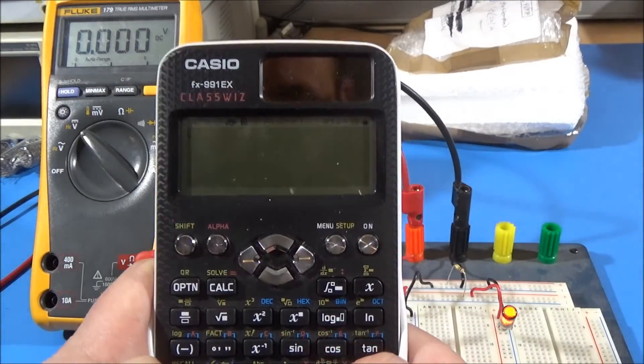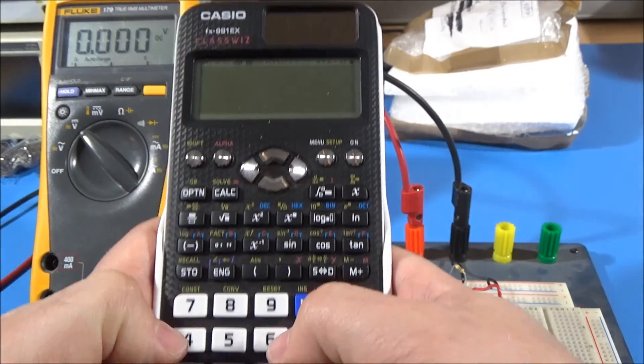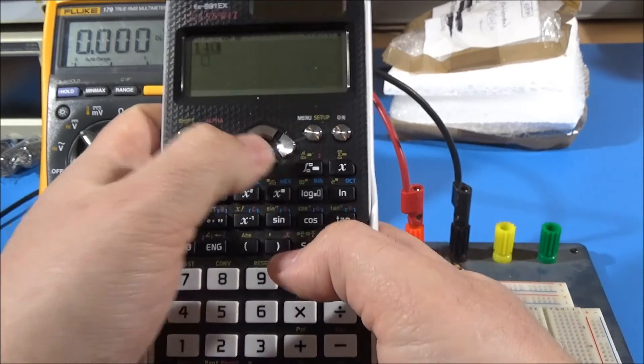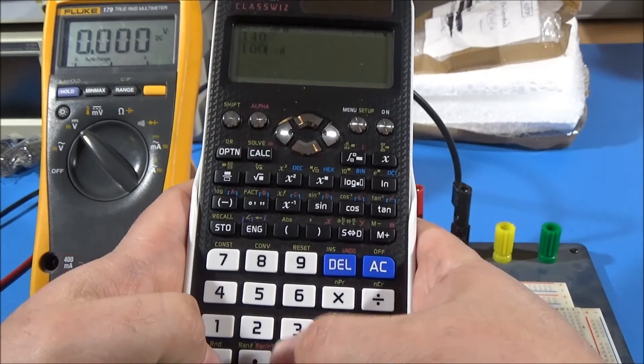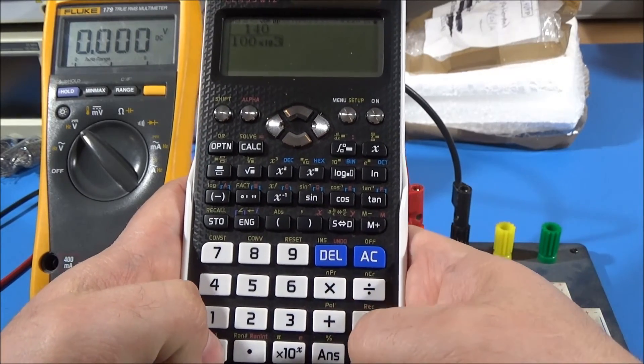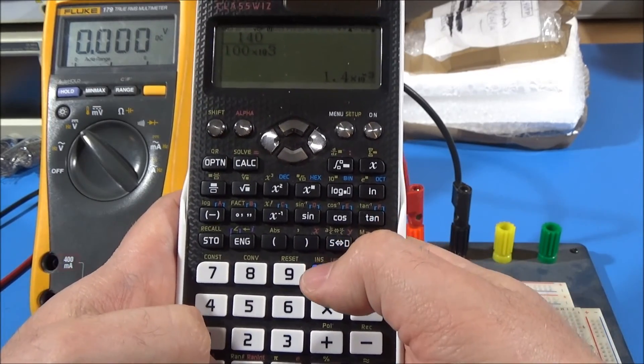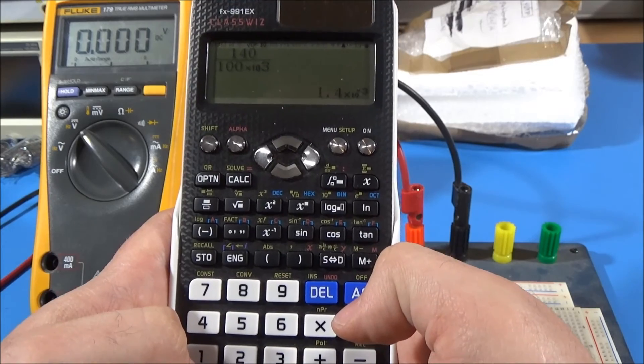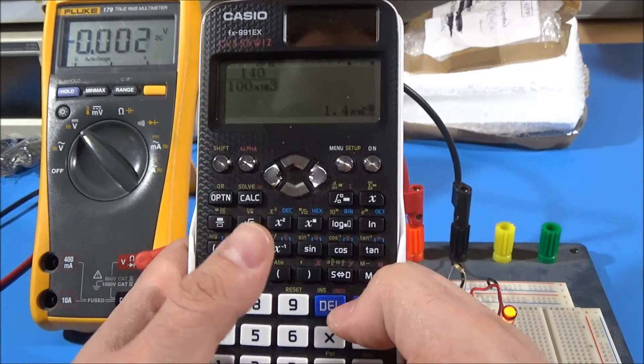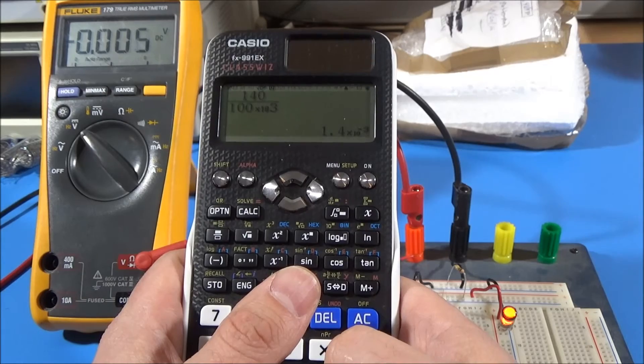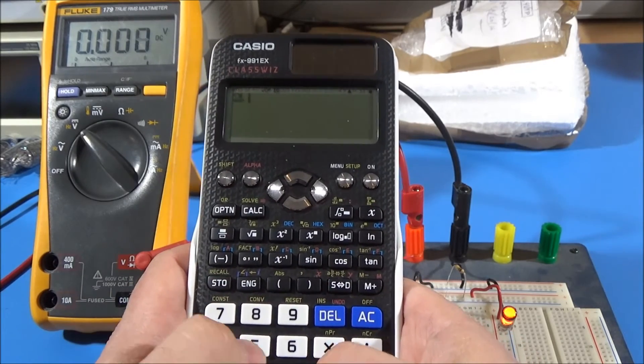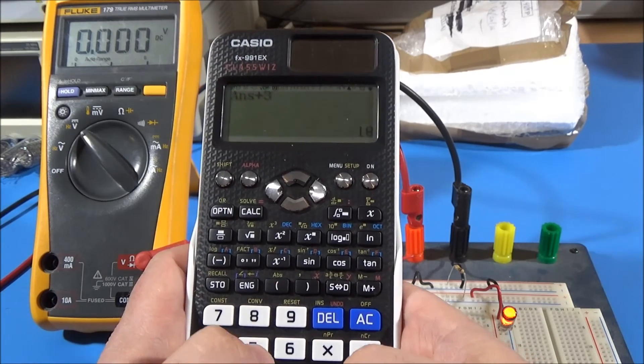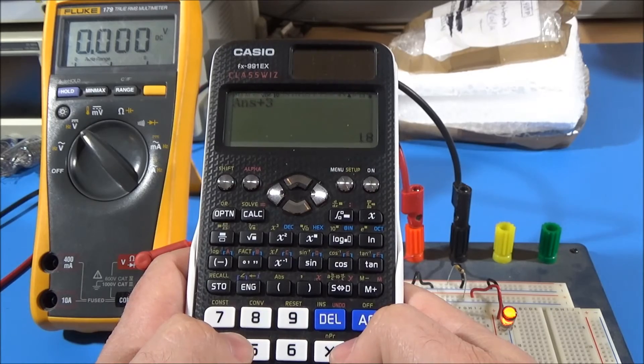So, let's punch that in. We've got, hello, you can see me. Hi there. We'll go with 140 divided by 100 times 10 to the third. And we get a current of 1.4 milliamps. About what I would have expected. We'll just round up to one and a half, say, because then between the two bulbs, it makes it a nice even three, which I like. So, you know, with about 2.5 milliamps times six tubes plus three, we've got about 18 milliamps this thing's gonna draw on the 200 volt power supply.